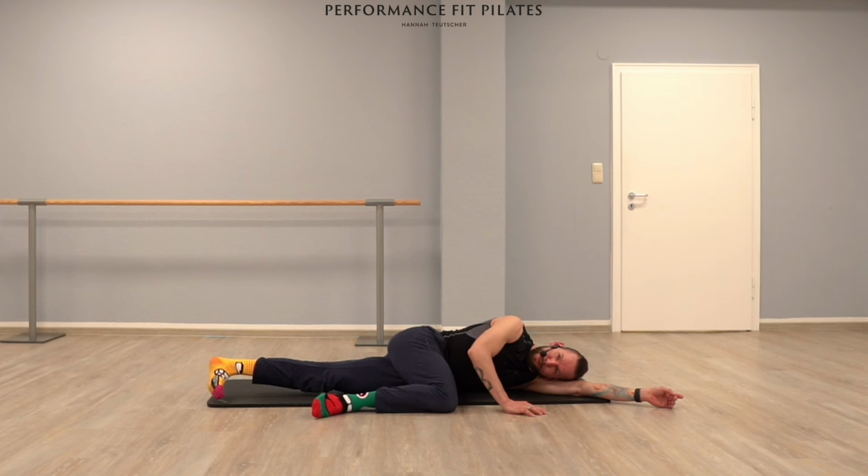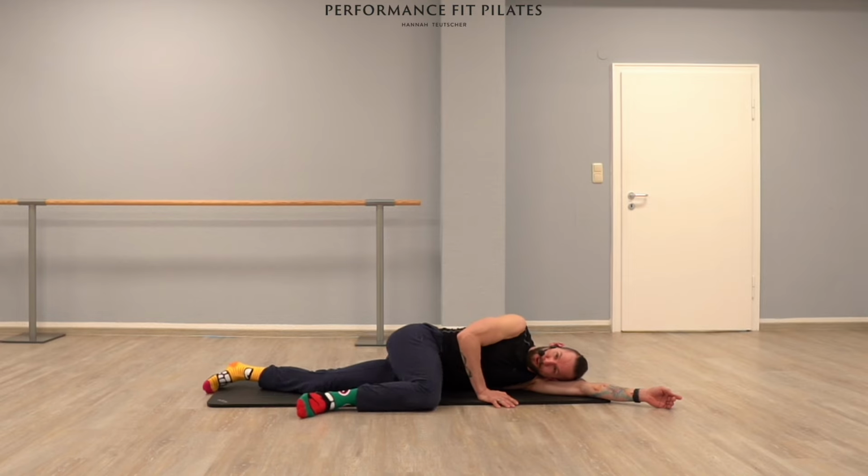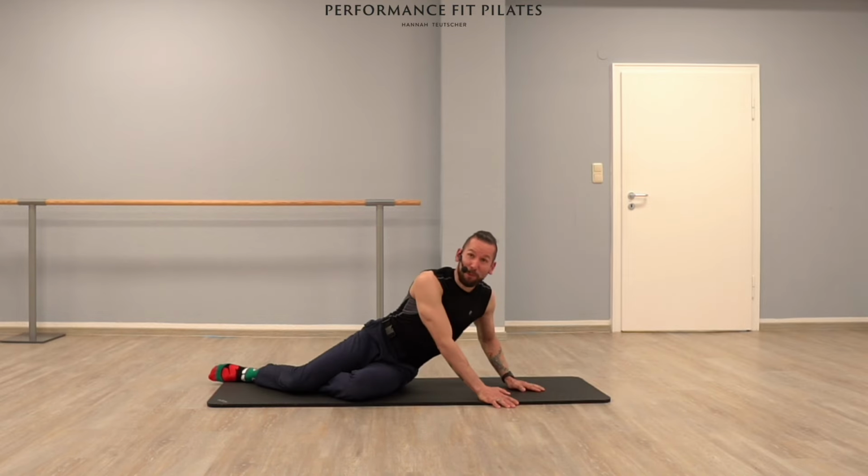And one last time. And relax down. Doesn't it feel great getting some inner thigh work done? One thing I wanted to, just came to the back of my head. I know it doesn't feel long sometimes like that, but I only want the best for you. Okay? Good. 10. I should have said it before.